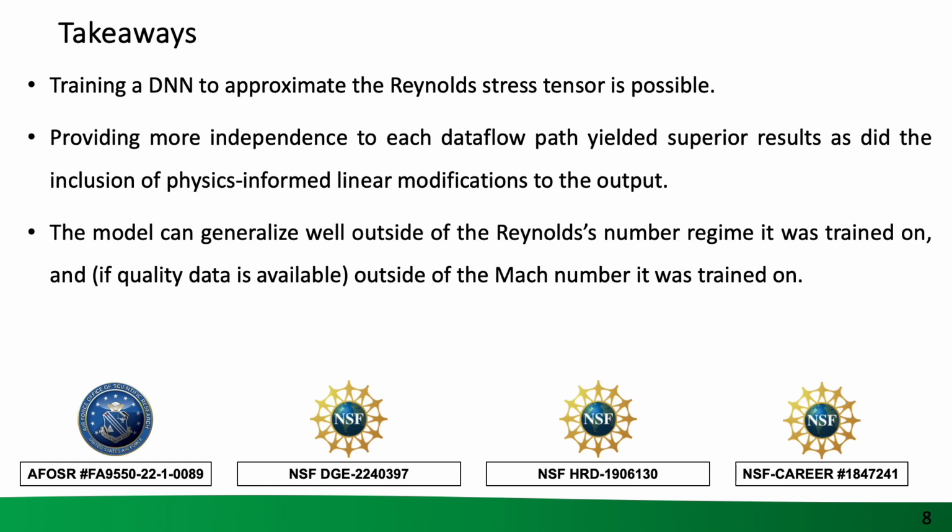The model could generalize very much outside of the Reynolds number it was trained upon, and assuming data of reasonable quality is available, it can also generalize to Mach numbers outside of its training range. We did test this, but the data we used had some numerical issues. Results were not shown, but they do show promise.